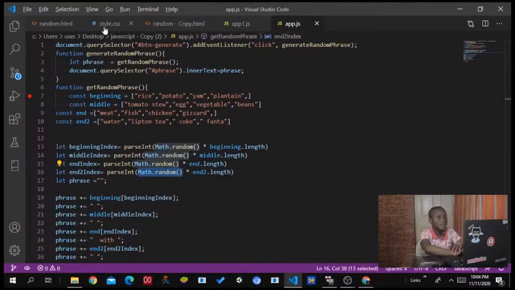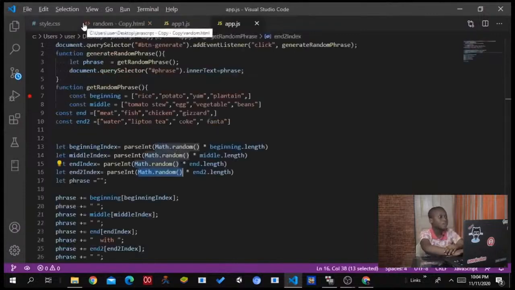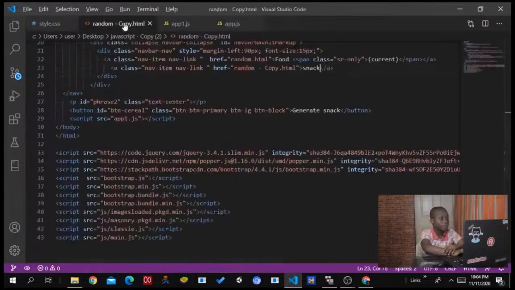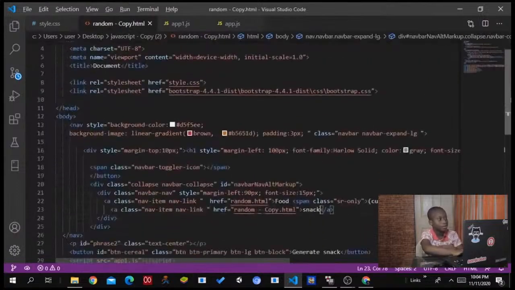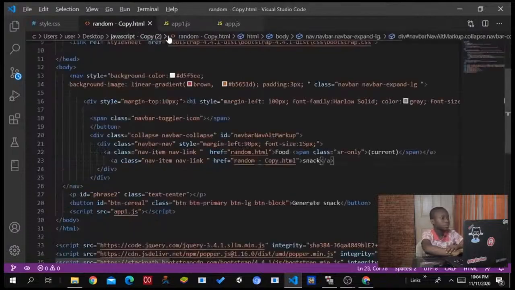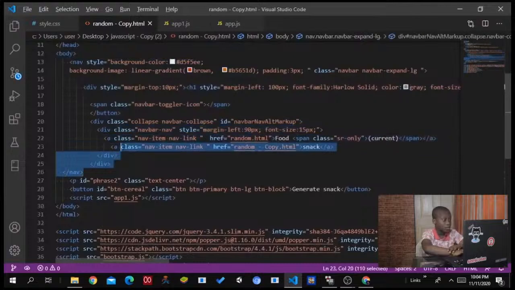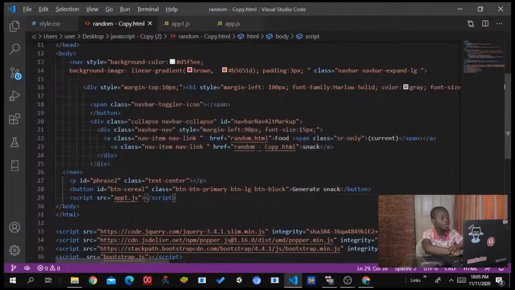Let me first tell you what is going on here. I have an HTML file. Let me show you. Okay, right here. Let me open. Yeah, this is the HTML file. So let's go for generating a snack, which is app1.js. I'm not trying to be confusing. This is how it works. Let's get on down. This is where the real stuff goes on, where the generation goes on. All this is just for beautification.